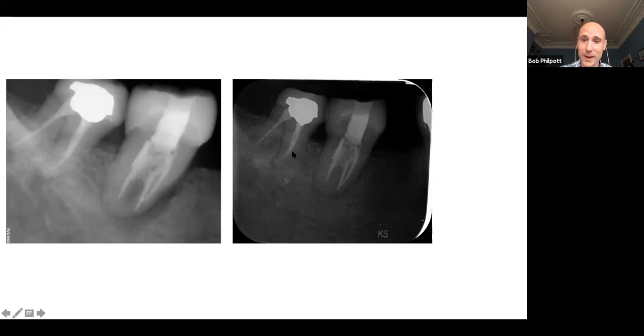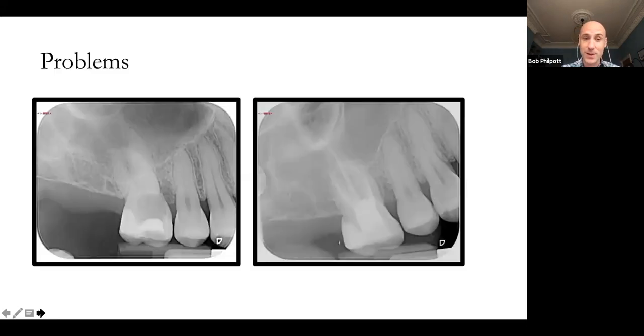And actually the root filling, which was done by the referring dentist in the tooth behind it, in conventional terms, looks nicer. But it just goes to show it's about healing. It's not about what the access cavity looks like. It's not about what the root filling looks like. It's about achieving the biological goal. And the access cavity needs to be the right size to allow you to do that.